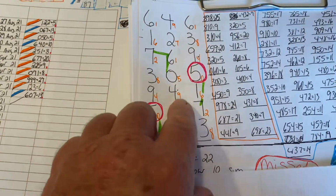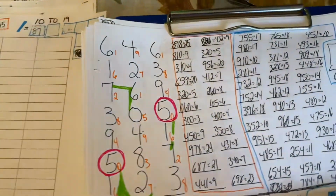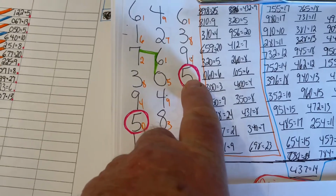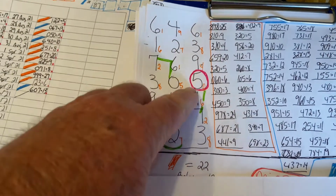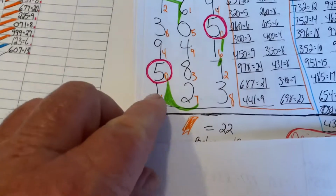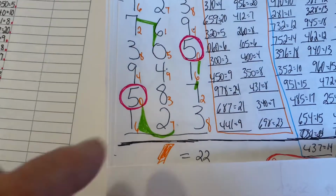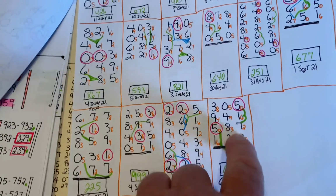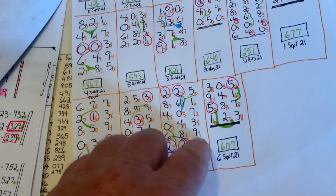If you see right here, if we would have had a pattern just like these patterns right here, we would have had the 607, 706, or 067. Any of those 6 combinations, we would have had. But if you look, you'll see the date sum is the 5, and 607 are on the mirror number of the 5, which is a 0, and that is attached to that. In the same way, right here on the very bottom, you see 607. So what I've done is I added this pattern to my list over here on page 4. This was the one that came up, 607.